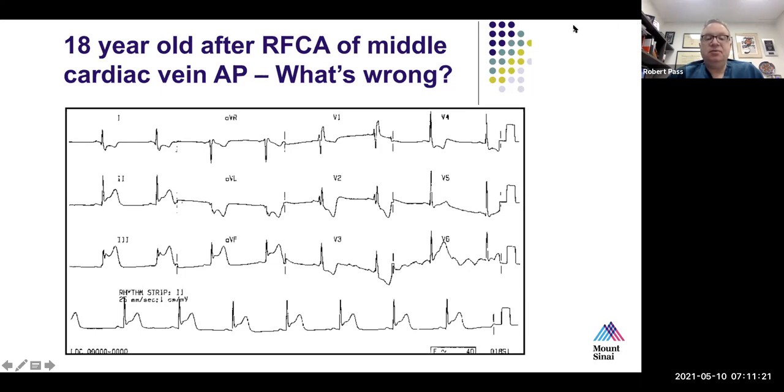So this is an example of an acute ischemic event related to injuring the coronary vessel during endocardial ablation. Typically, we should not be able to injure epicardial coronary arteries by ablating endocardially. However, in certain areas of the heart, such as the posterior septal region, or in the coronary sinus, or in this case, the middle cardiac vein, which comes off the coronary sinus, we are far more epicardial than we normally would be. And so the distance between the area we're delivering the radiofrequency current and the coronary is much smaller. Therefore, the risk for injuring a coronary is much greater.